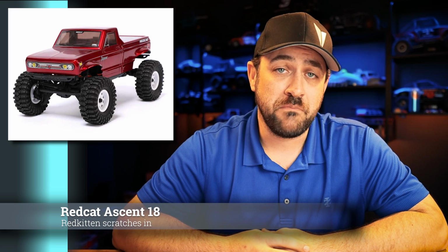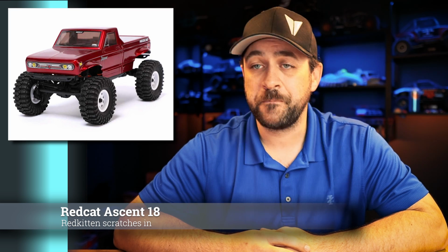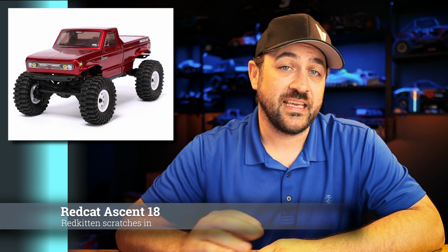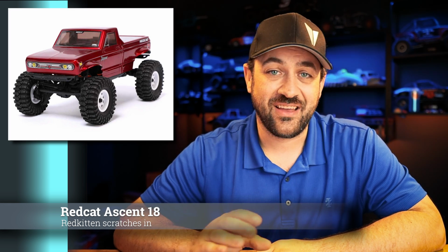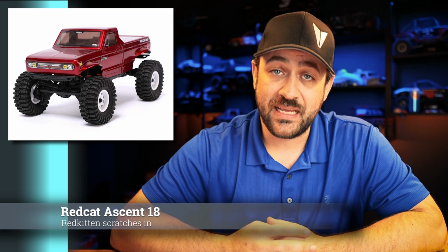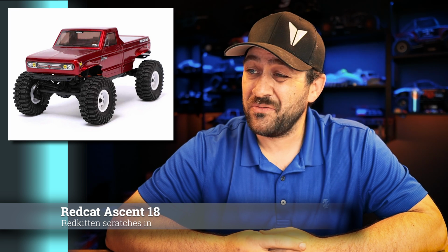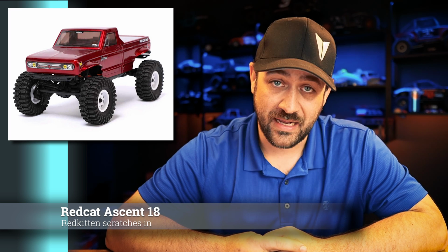It's got a body that mimics the 1/10 scale one-piece Ascent body, so it looks at home right next to the 1/10 scale, if that was one you're a fan of previously. The axles are styled kind of similar to the 1/10 scale axles. Also, just trying to carry along some of those things. A pretty nice release overall. The 99 bucks is a bargain for what you're getting in that area. I don't really think that anybody is competing at that low of a price point.